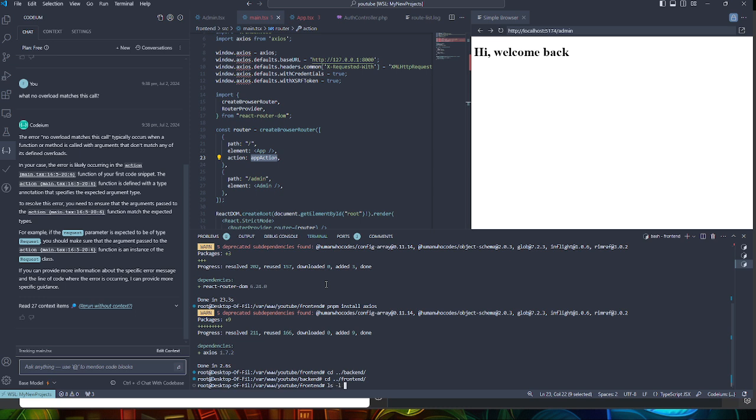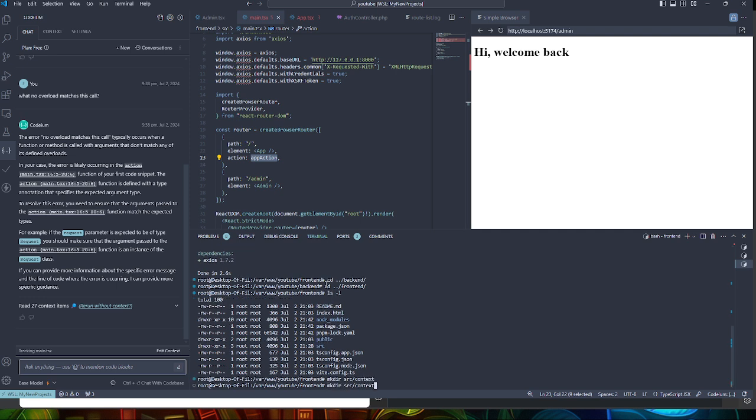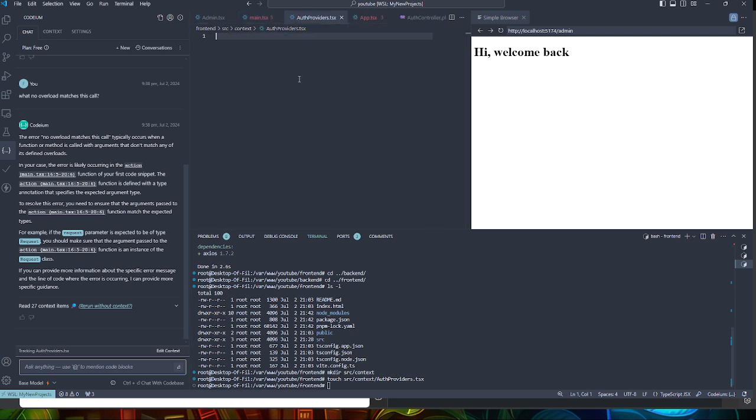So here in the source directory, let's create a directory called context, and then inside that you can create AuthProvider.tsx, then export default function Provider.